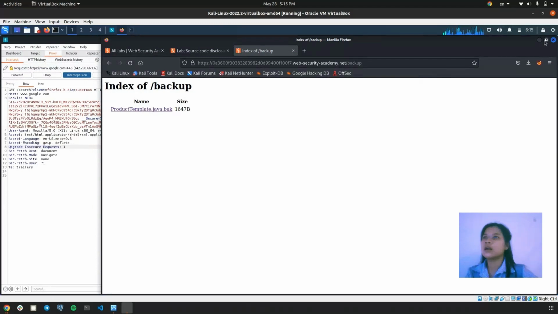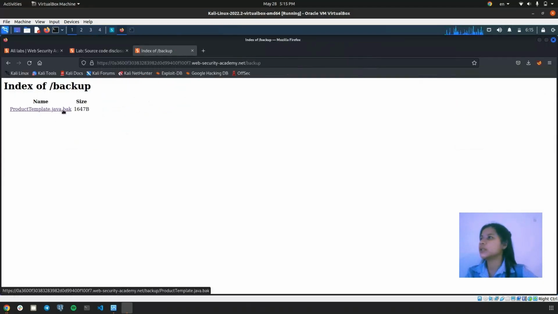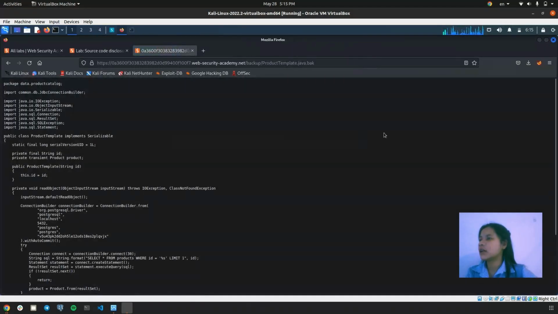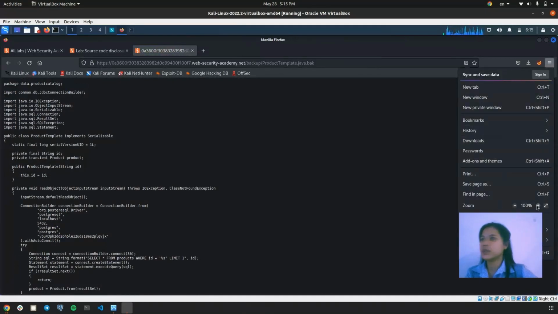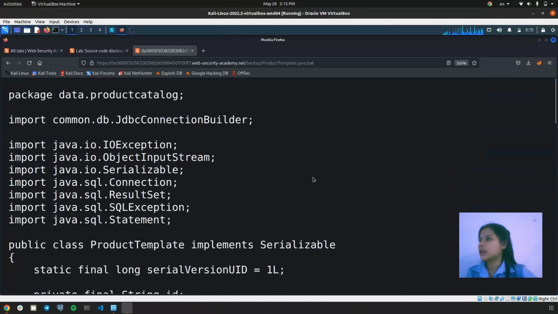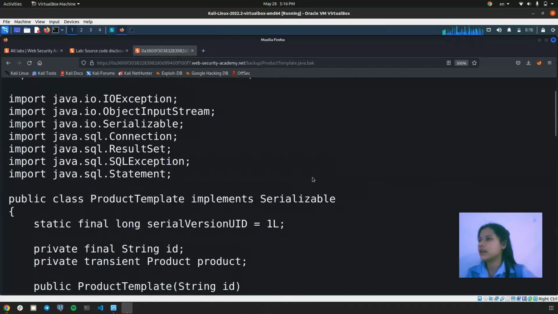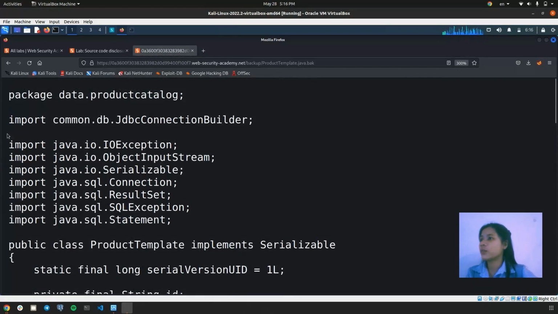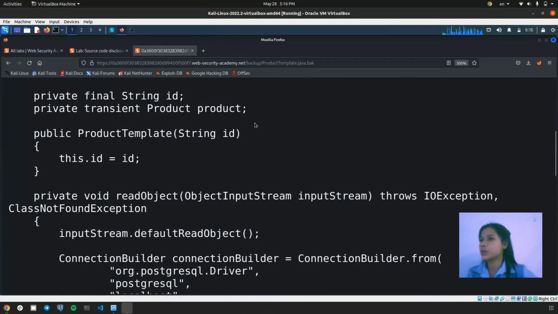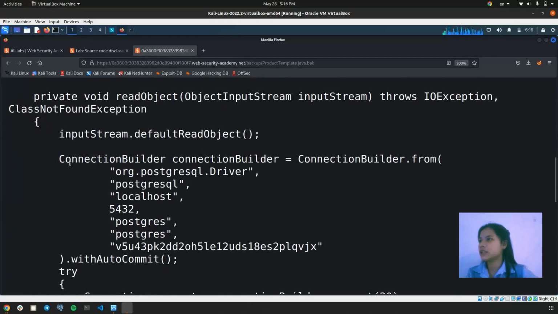So you just go to this link, and I will zoom in a little bit, and you will see this shows us information that we are not supposed to see. Here they have some connection builder connecting with the org postgresql driver.